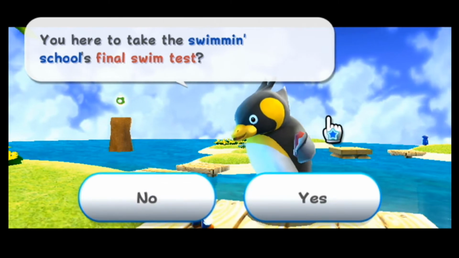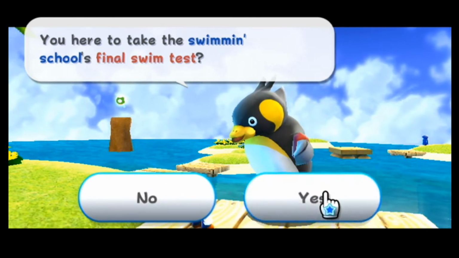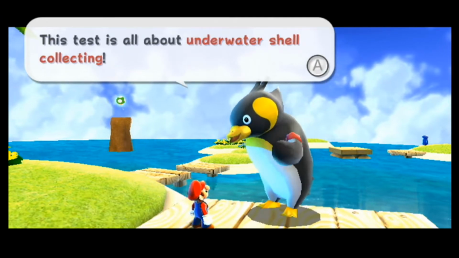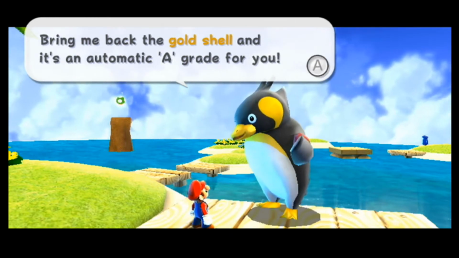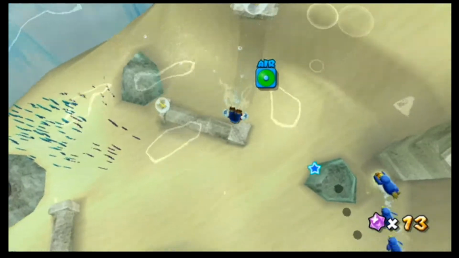You here to take the swimming school's final swim test? I'm in the finals already. And this test is about underwater shell collecting. Bring me back the gold shell and it's an automatic A grade for you.